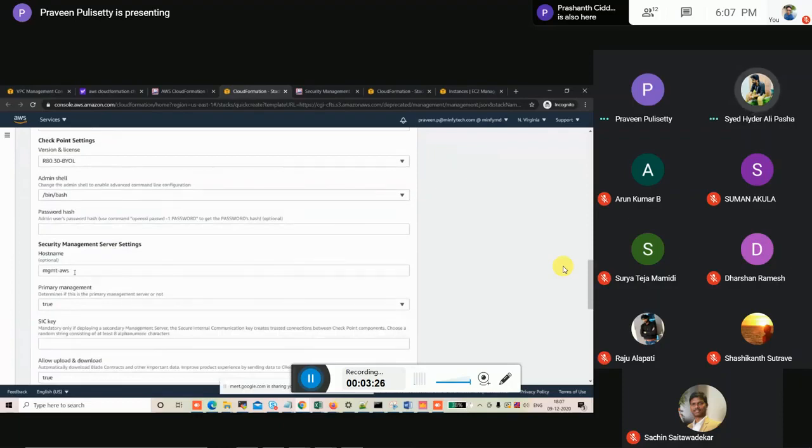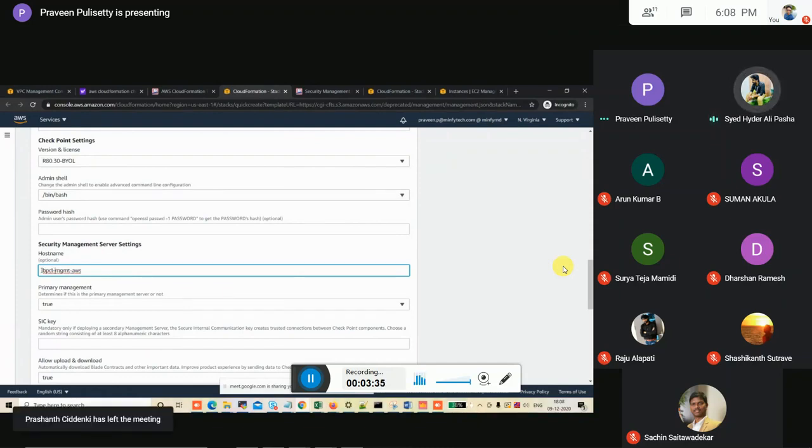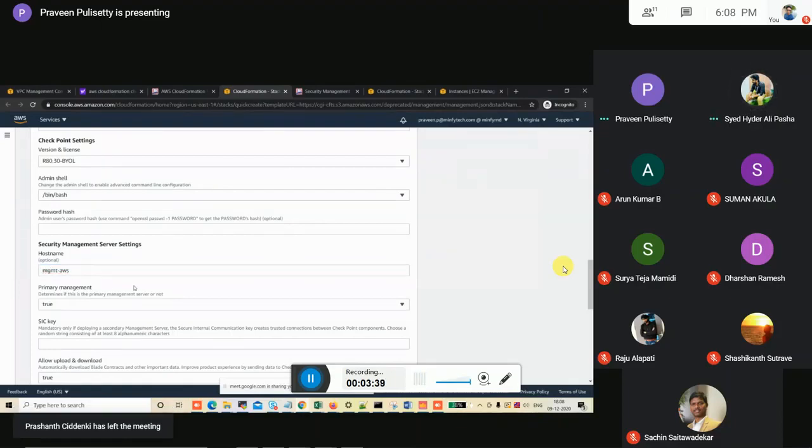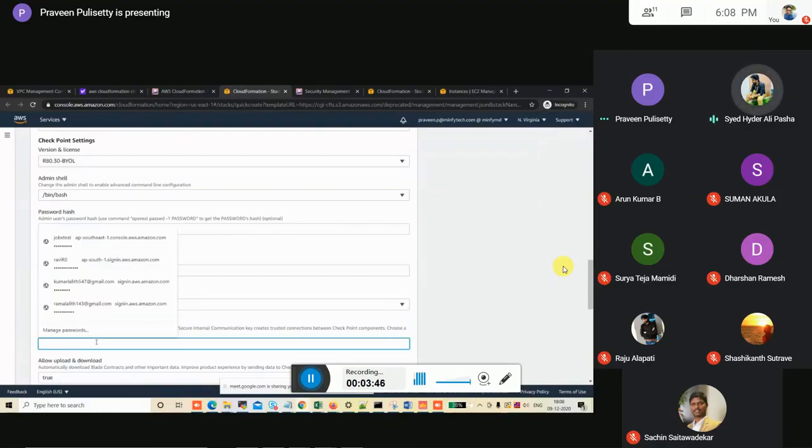And the host name, we can leave as it is, or else we can give it depending on the customer, like BPCL or any other, based on the standard key values.